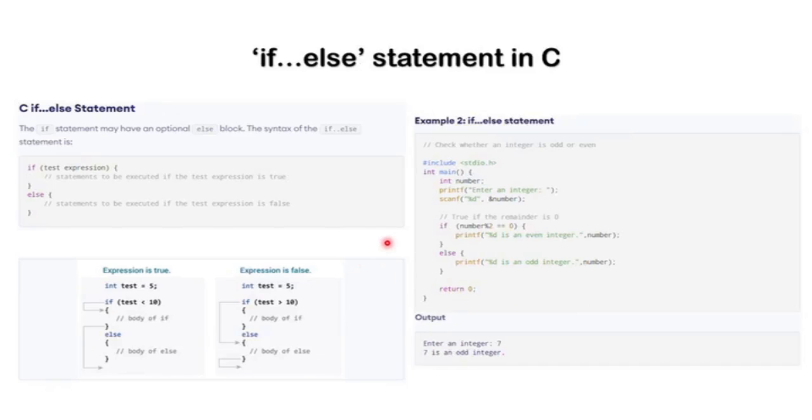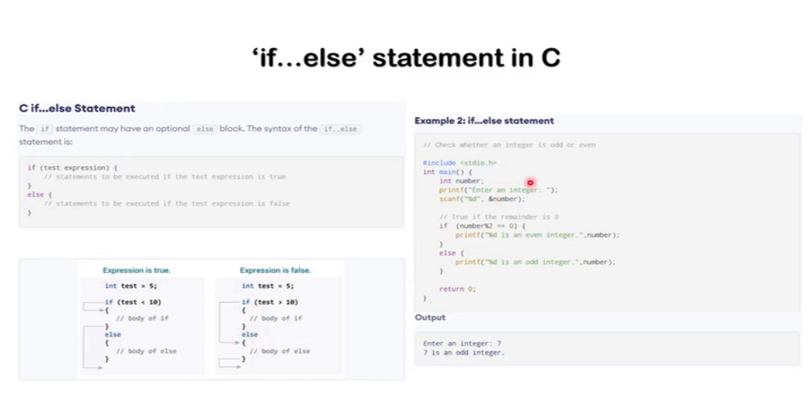If else statement. Okay, so what if the expression which is present in the parenthesis of the if statement is false? Directly the control comes out of the if statement, but in this case, in the if else statement, the control will go to the else block. Okay, so if the test expression is true, then the if block will be executed, but if the expression is false, then the control will come to the else block, and the else block will be executed. Okay, it will directly skip the if block.